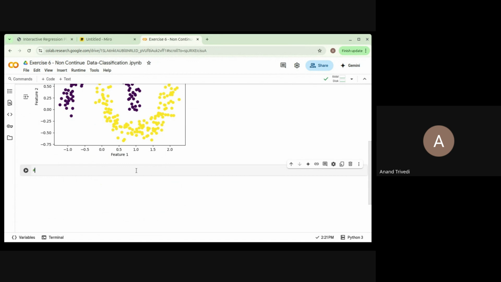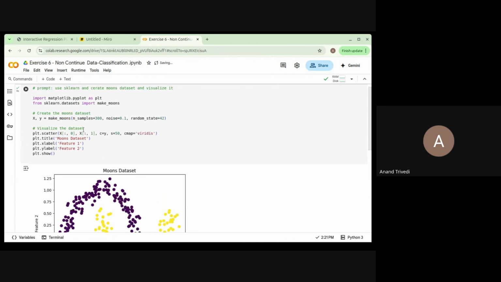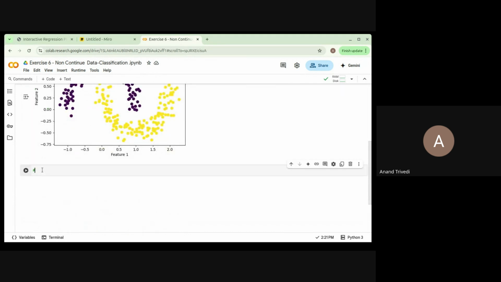So here, the next step after we have visualized is to convert our data into tensors. We need to find out what the type of my data is, so that I can use the respective functions. So let's first get the type of my data. The type of X is a numpy array. So I'll use torch from numpy.